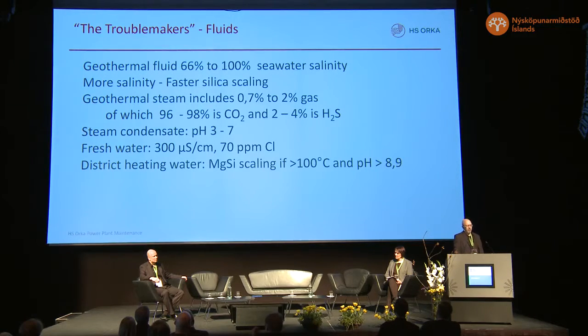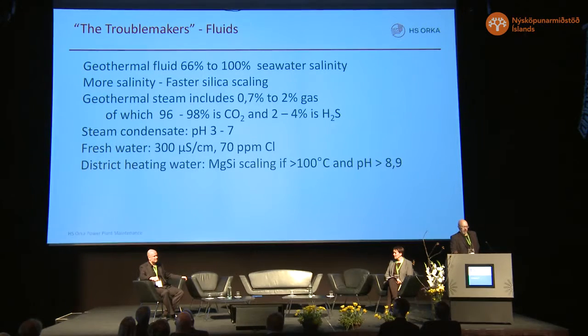Our fresh water, because we are producing district heating water from fresh water, has 300 microsiemens per centimeter conductivity and 70 ppm chloride, which is actually very low, far below all drinking water standards. But the chlorine content is 10 times that of the Reykjavik system. So it can be tricky when heated or when we have some leaks somewhere.